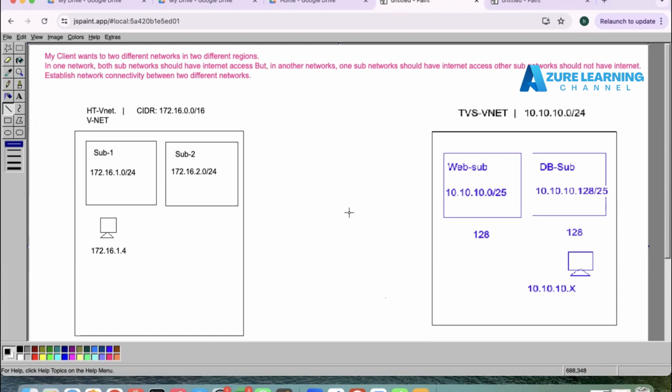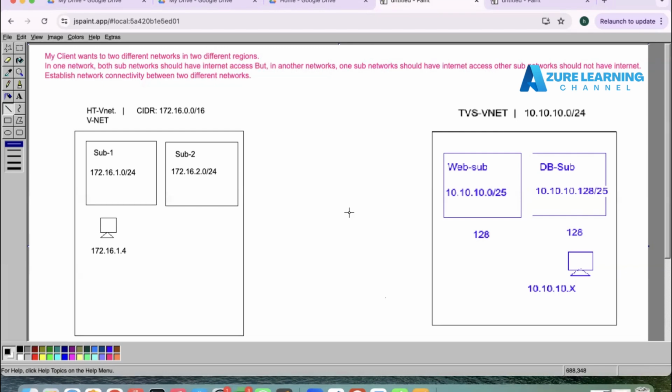So how can we do that, since both of them belong to a totally different network range? How can we establish the communication? We can peer the connectivity. How? VNet peering. Very good. There is a concept called peering available in VNet. Using that, we'll be able to make sure two different VNets can communicate, even though they are in different ranges, private, public, whatever, doesn't matter.